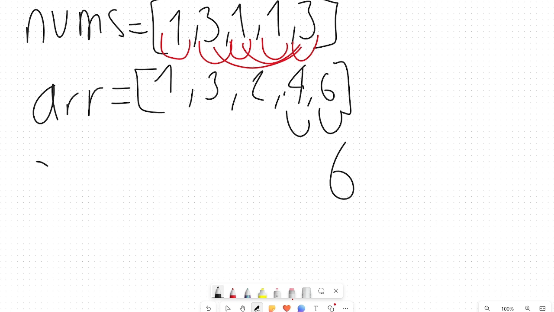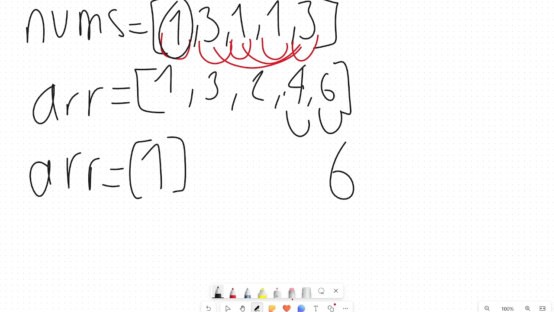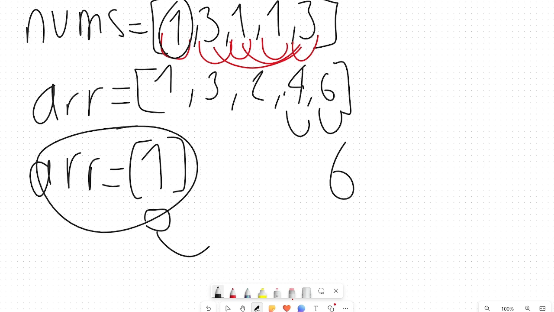But let's say there's only one digit. Let's say there's only one value in the nums array, which is, let's say, 1. So we don't have 1 in our array. In that case, we just return our last value. Before that we check if our array is of length 1, smaller than length 2. In that case, we return 1, otherwise we return 4 or 6. So let me show you how it's done in code.